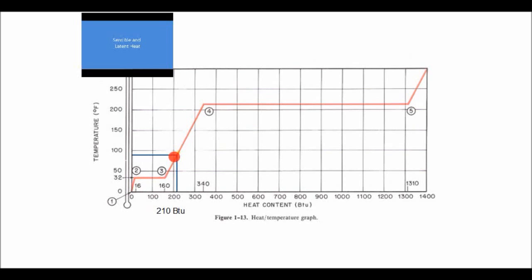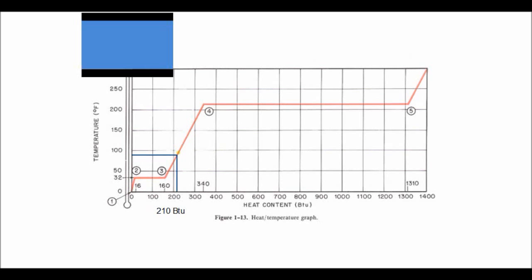Alright, so you've already watched the video of the boiling water and the temperatures. Just to be clear, this video starts right about here with the water temperature at about 90 degrees, which equates to 210 BTU. What we're not going to do is discuss this part of the chart because it's ice and ice water and so forth and doesn't really pertain too much to what we're going to be doing in air conditioning. So we're going to watch this video and then we're going to go step by step through this chart.